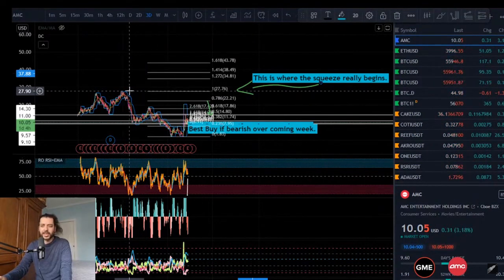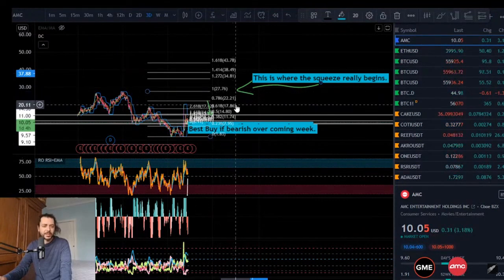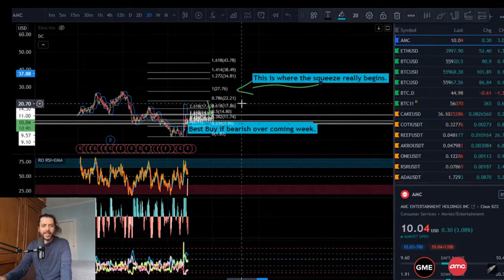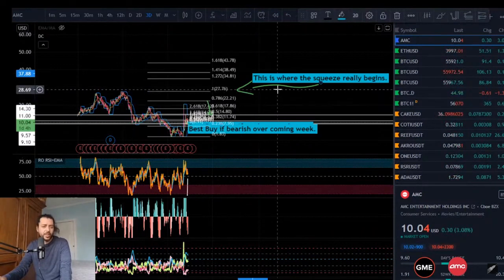So this is where hubris kicks in for them massively. At the very least, they'll be thinking to themselves, sure, there might be a value play on the go, but that will end at the very best at $27. AMC will never be worth more than it was back in 2014. That's what they think, okay?